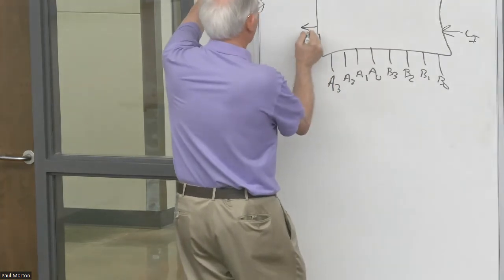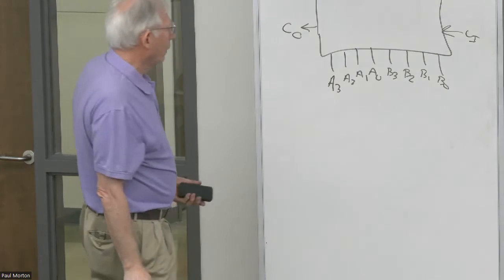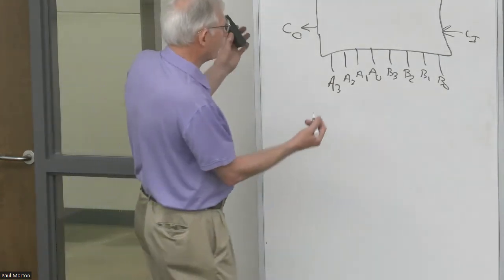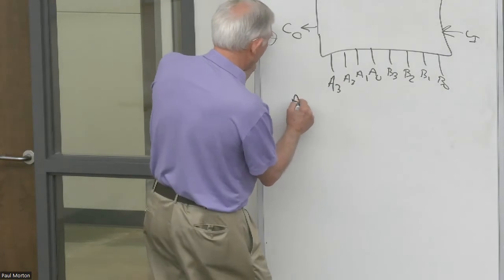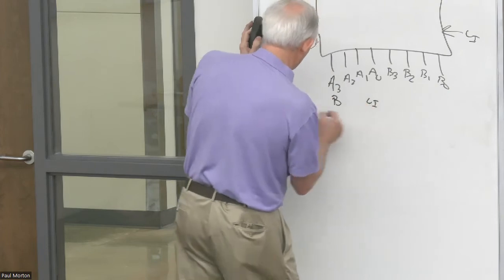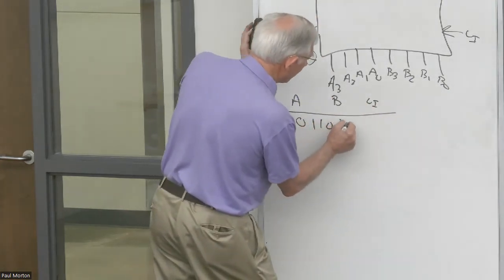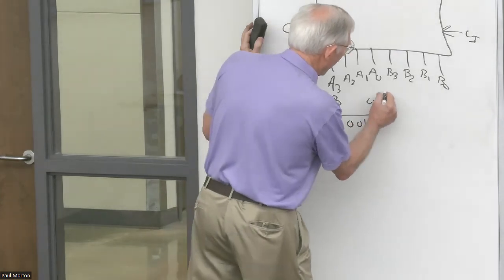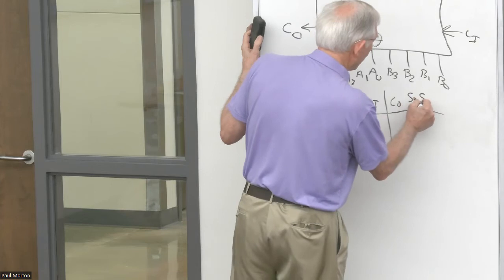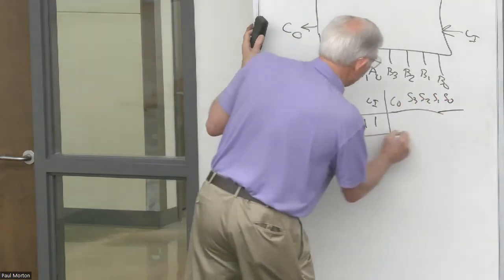And then you have a carry out. Okay, so 5 outputs, 9 inputs. So if say our row is for A, B, and a carry in, if we have say 0, 1, 1, 0, 1, 0, 0, 1, and 1, then we want our carry out and our sum 3, sum 2, sum 1, and sum 0. So what's this line going to give us?